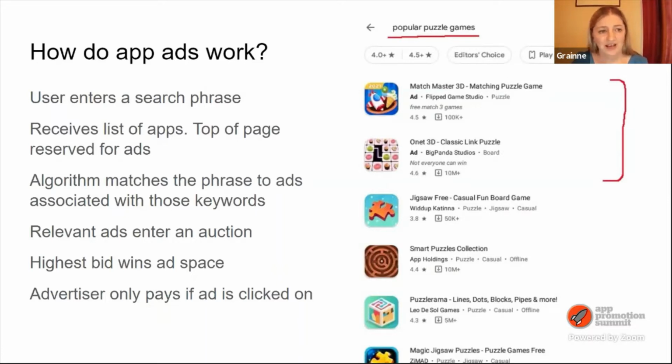And the way those ads are chosen is that the ads that are associated with the search phrase enter into an auction. And the highest bid wins the ad space. What's nice with these ads is that we only pay for that ad space if the end user actually selects the ad. So that's it, that's how it works.